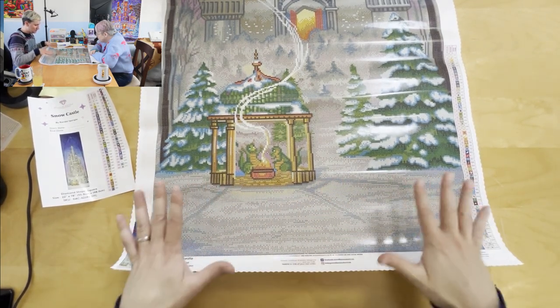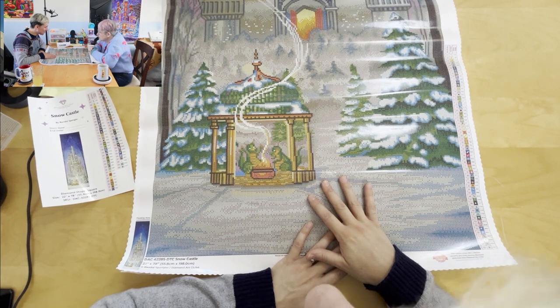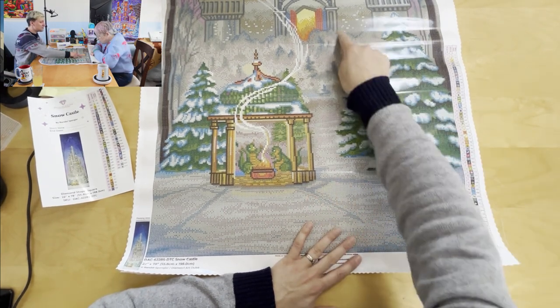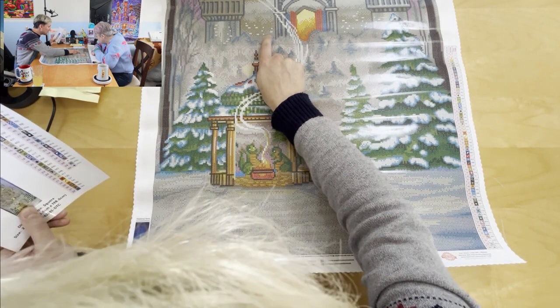So that snow is going to shimmer and it's really going to bring out the detail, just like snow does on a really snowy night when you've got moonlight. It's very lovely. And we've got some specks of white. I don't know if that's simulating falling snow, maybe, or just highlighting bits.